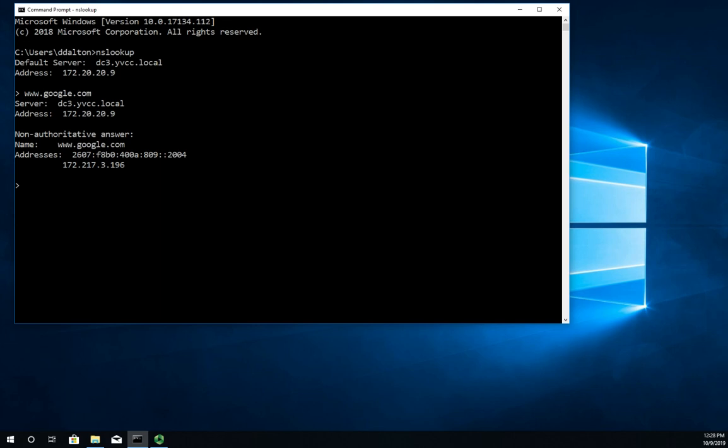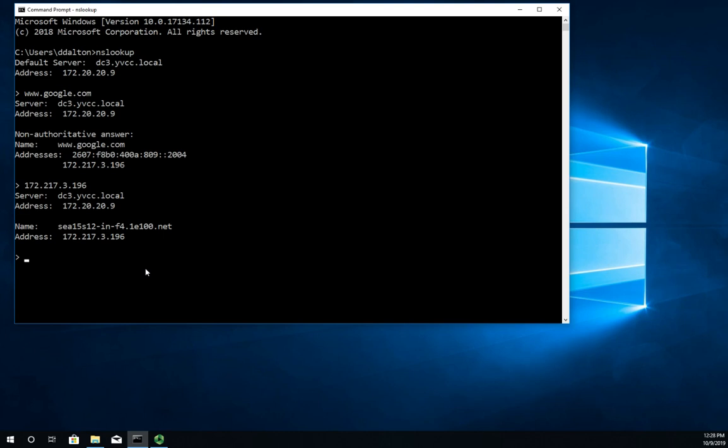Now a reverse lookup, I'd put in the IP address and hope to get a name back. So 172.217.3.196, and that resolves back to this right here. Now you'll notice, by the way, this is not the same as google.com. That's because google.com translates here, but it's actually hosted on this specific device. Well, this instance of it is hosted at that location. And it does tell me, by the way, that I'm hitting a Google server that's in Seattle. Okay, so I've done a regular lookup and a reverse lookup.